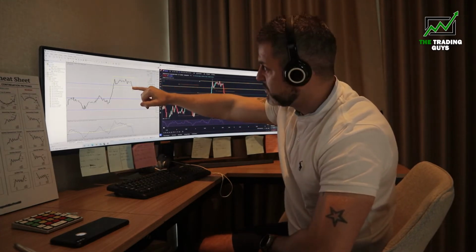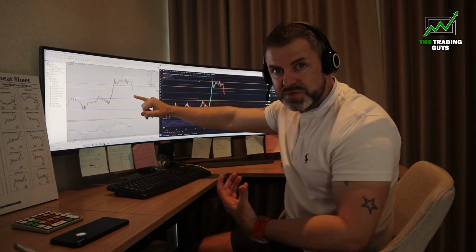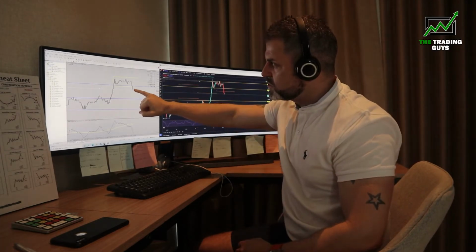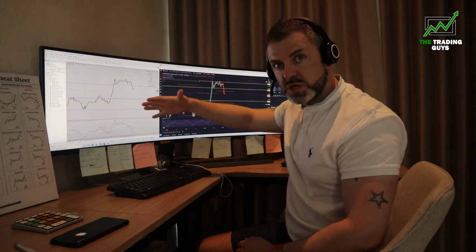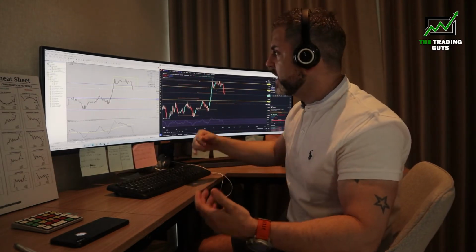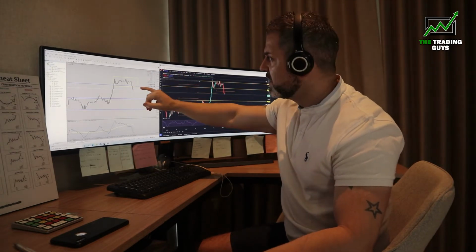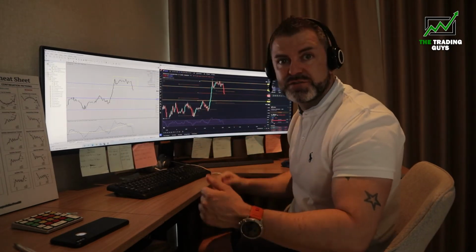Move your stop losses to break even and let the rest, 20% of whatever your order was, run for a potential runner. That way, if this does not run and it pulls back and stops you out and starts going long, it doesn't matter. Why? Because you've already closed 80% of your position, your stop loss is already break even, and if it hits you, you haven't lost any money.